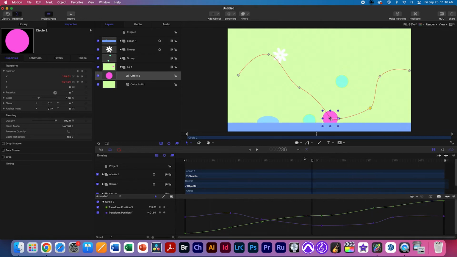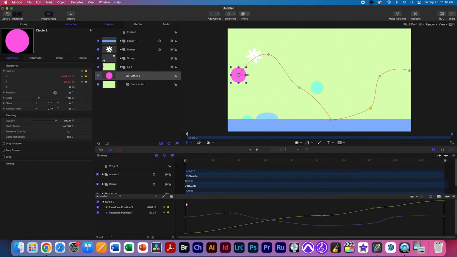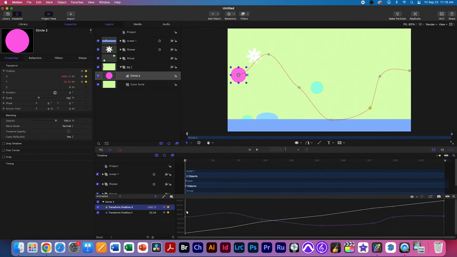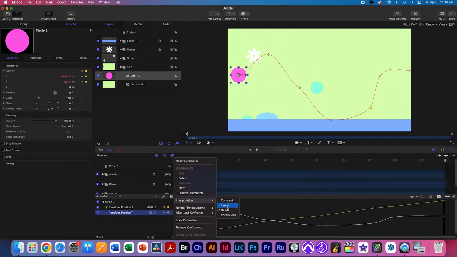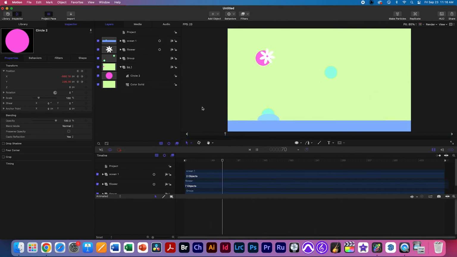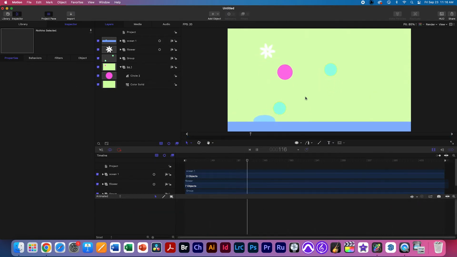Now currently it's nice and smooth, but if you wanted to make the interpolation more constant or linear, instead of slowing down every time it gets to a keyframe, you would just select linear for both of these. So we go to interpolation linear, and now you'll notice there is a very smooth single motion happening in the ball.